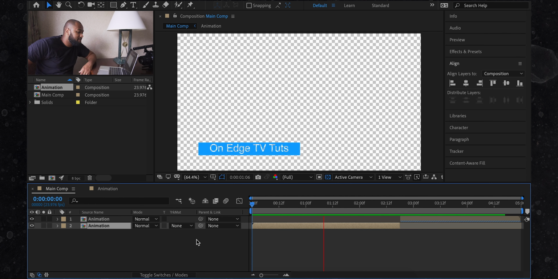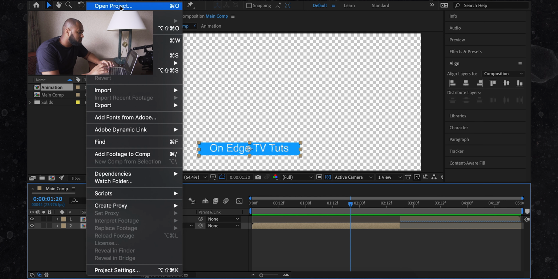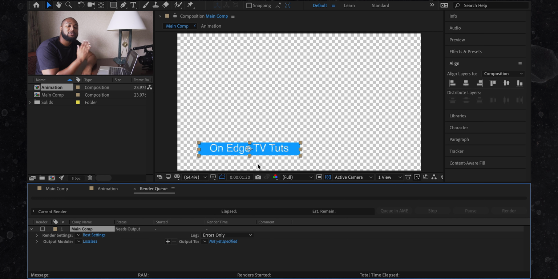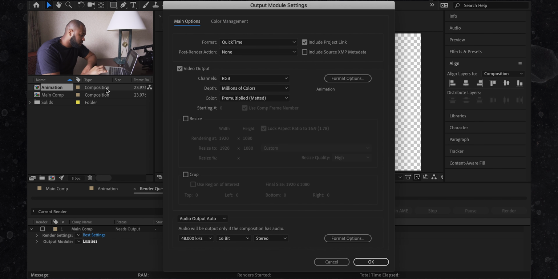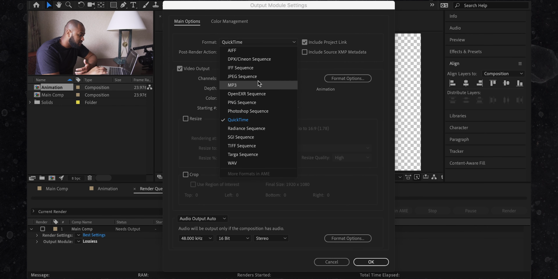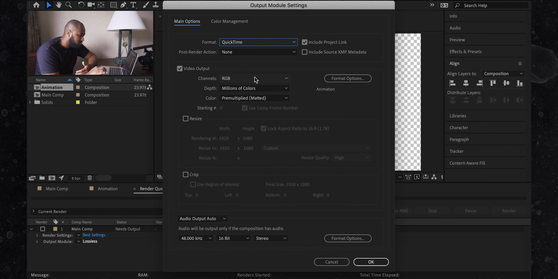So now if you play it, you got the animation out. And just another bonus tip here. If you want to export this on a transparent background, go here, and you can keep it on QuickTime from your PC. That works perfectly fine, it's default.